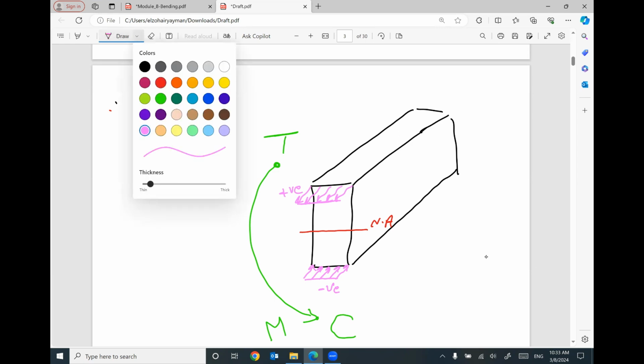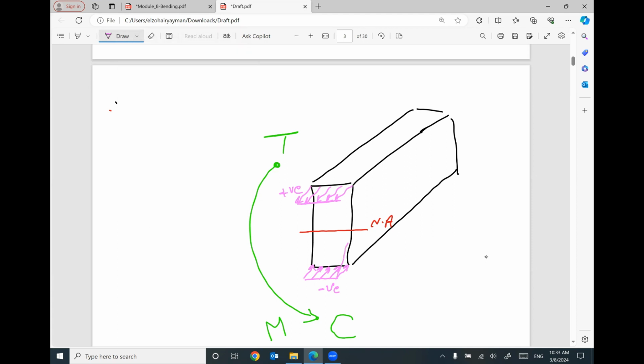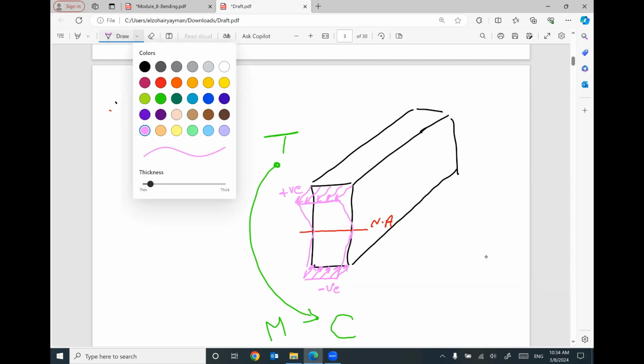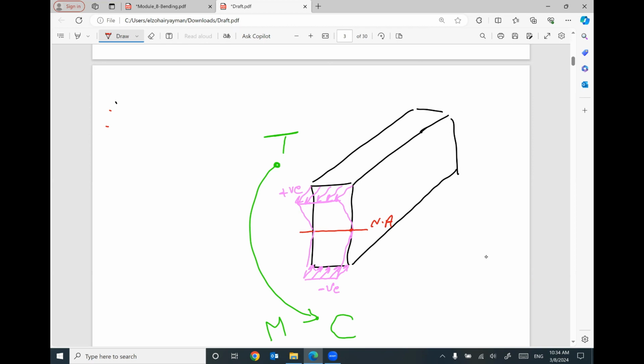And then I will connect the maximum stress to the neutral axis, which is 0, and I will connect the neutral axis and the maximum compressive stress. So if you look at this stress distribution, it is 0 at the neutral axis and becomes bigger to be the maximum value at the extreme fiber at the bottom. And in between, we will have compressive stress. And between the neutral axis and the top, we will have tensile stress increasing to be the biggest value at the extreme fiber at the top.